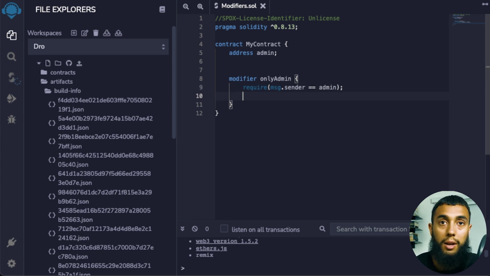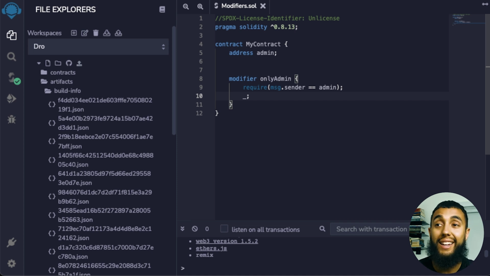Okay. And one important feature of declaring function modifiers is an underscore and the semicolon. Every modifier has to end with this underscore and this semicolon, all right? So do not forget it. By adding a function modifier to any other function within our smart contract, you can essentially imagine that internally the Solidity compiler is going to take all of the code out of our function and add it to the modifier in place of the underscore. Once the modifier is attached to a function that we'd like to associate it with, the underscore will tell Solidity to execute the code within the function.